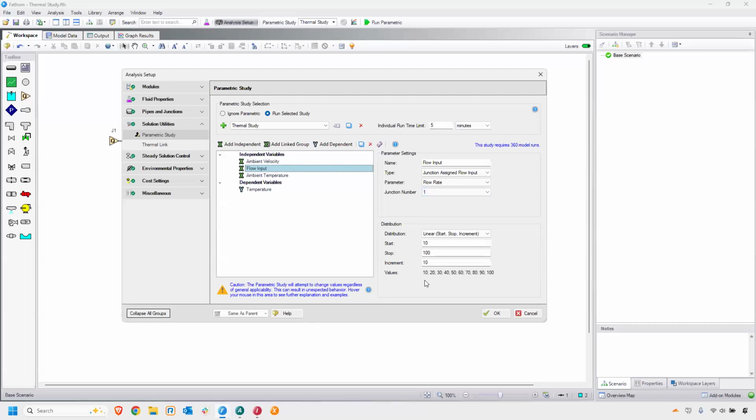In the distribution section, you define how you want those values to be spread out. In this case, I'm starting at 10, going to 100 at an increment of 10. And you can see this shown below, the values that I'm going to be iterating over. Setting up a dependent variable, you don't have to specify this range because this is what we're solving for. Essentially, by doing this, we can vary different parameters in the system and we'll generate output for only the dependent variables that we specify. So rather than generating the full output window, we'll only generate information on the specific parameters, so this saves time running and saves time generating data.